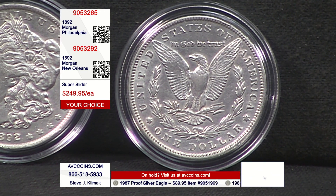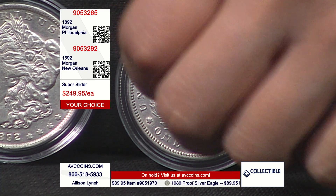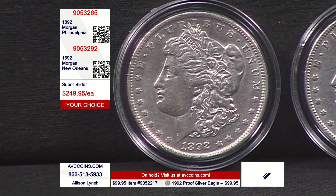Don came up with this years ago: 'about uncirculated' for us is a super slider — they slide by as uncirculated. You look at them quickly, you've got a nice coin, but do you have the holy grail, which is a true uncirculated coin? For many of these, an uncirculated coin means thousands and thousands of dollars, making it more prohibitive to own. So we look at the about uncirculated category — circulated, AU, and UNC — and where do prices fall. When the jump from AU to UNC is huge, a lot of money out of your pocketbook — we've got a winner. Both of these are that. A 53 to 55 on the technical scale is what you're expecting from these gorgeous super sliders.